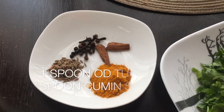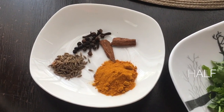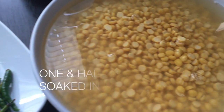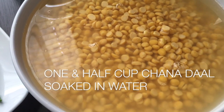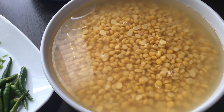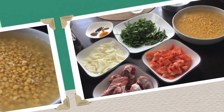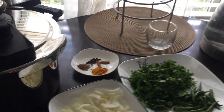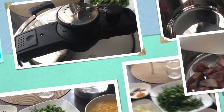And these are the herbs I'm going to use in the pressure cooker, which is zeera, haldi, cinnamon, black pepper and cloves. And this is chana dal, which I soaked in the water for around 2 hours. I'm making in pressure cooker. You can make without the pressure cooker.